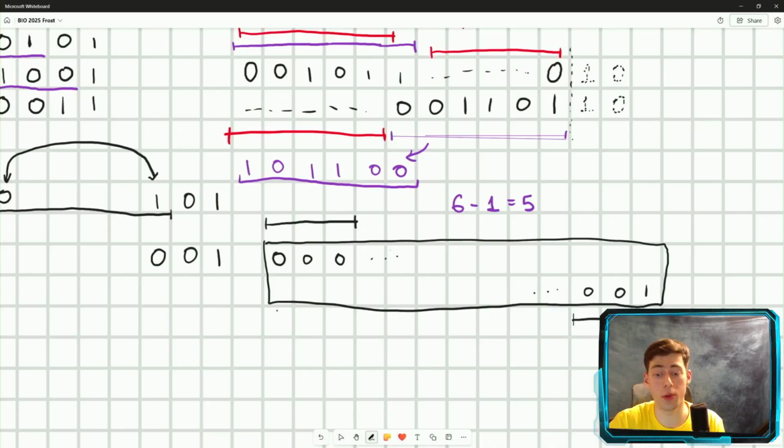So again, we're assuming that this doesn't exist. So that means whatever value this prefix started with, so in this case it's a 0 that the prefix started with and the suffix started with a 1. Whatever the value is that the prefix started with, it will always be ahead in that value. What do I mean by that? I mean, in the prefix of size 1 and suffix of size 1, the prefix has more zeros than the suffix.